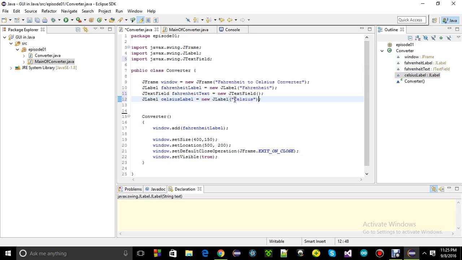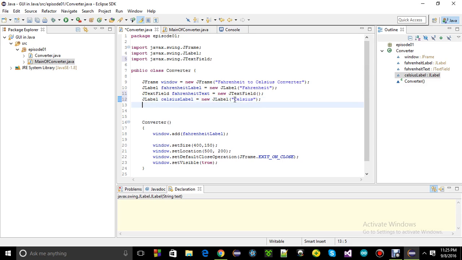So JLabel, I'm gonna write Celsius, and I will need another field where my result will be displayed. I'm gonna name it Celsius text equals new JTextField.